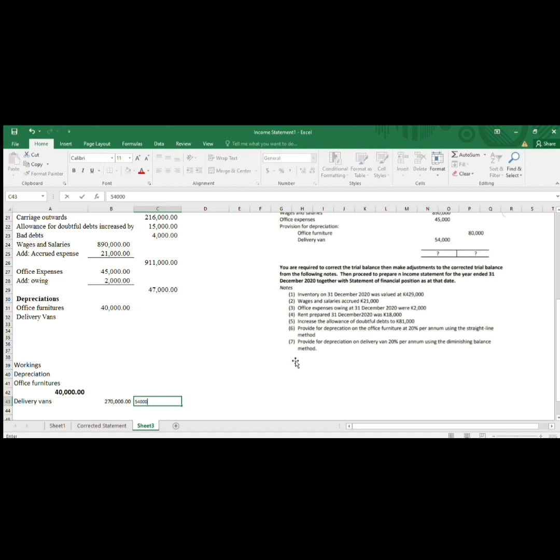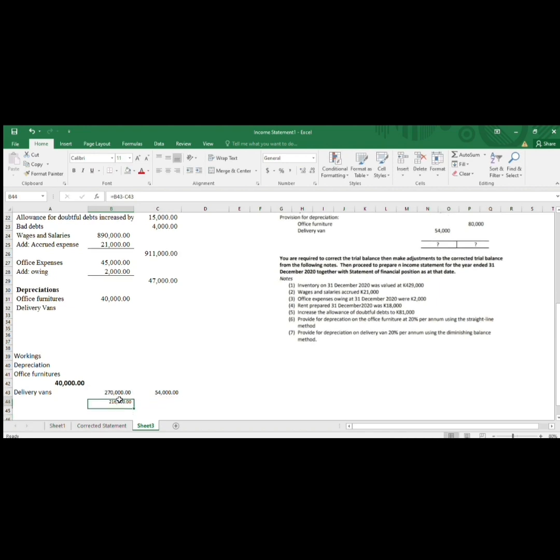So why we are considering the accumulated depreciation is because the statement says we use the diminishing or reducing balance method. So whenever you have something like that, first you indicate the cost of the same non-current assets minus the accumulated depreciation given in the question. So it's 270 minus 54,000, you get the answer. In that case, we have 216,000.